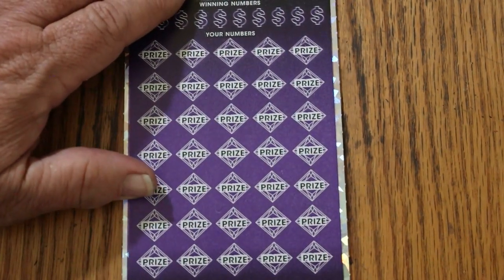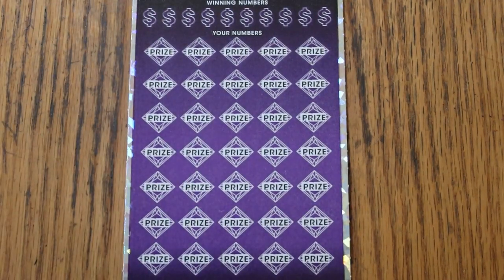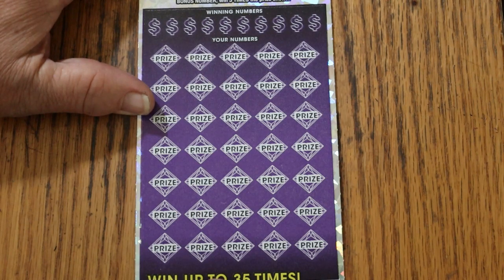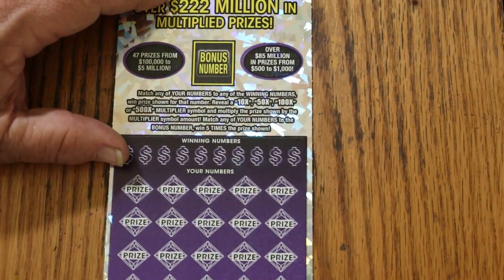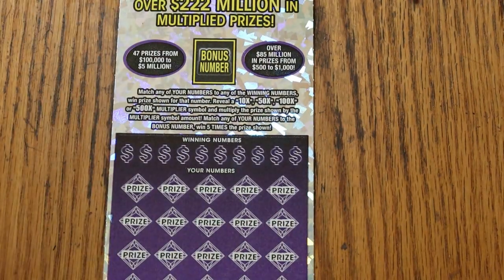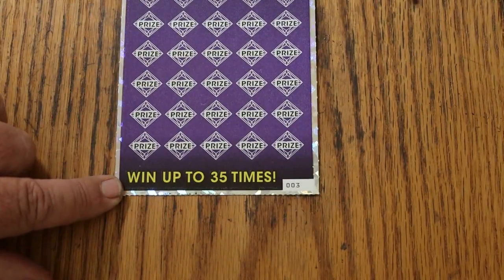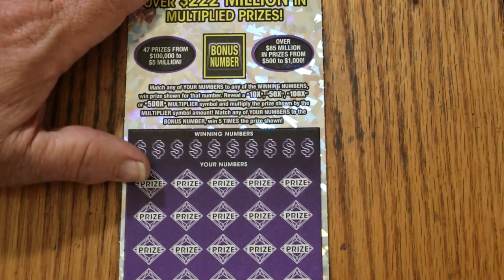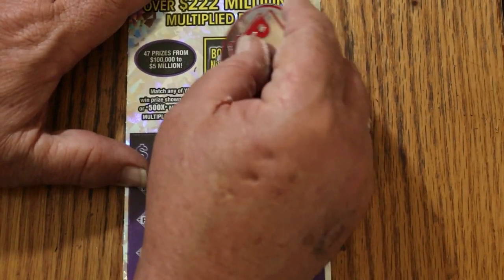But the big one comes up now and this can change the whole game — or not. I've got ticket 3, odds are 1 in 2.51, book number 211341. It's a simple match your number to the winning number — find the 10, 50, 100, or 500 multipliers, find that prize, or the bonus number good for 5 times, or the manual win for all 35 prizes — which is still eluding me.